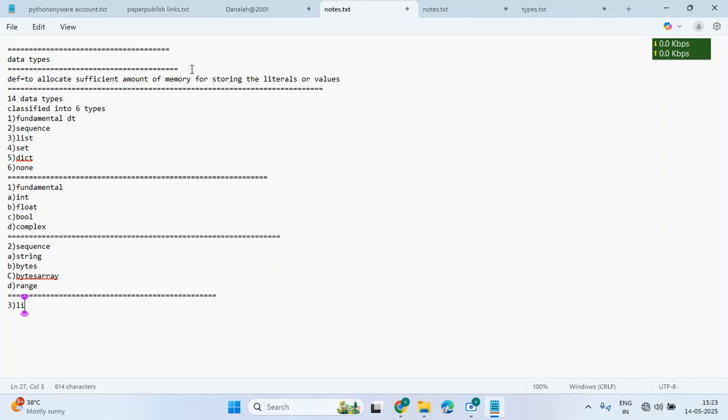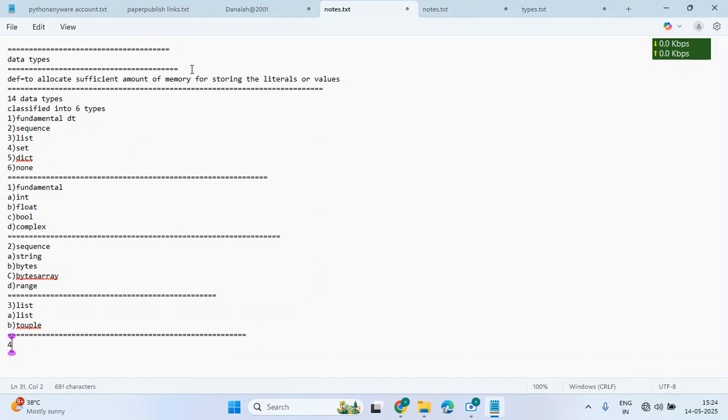Third one, list. List has list and tuple.